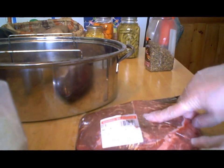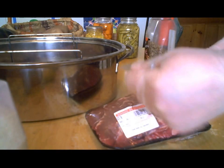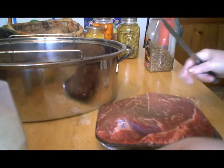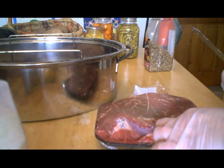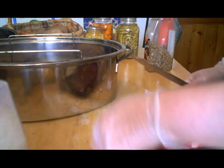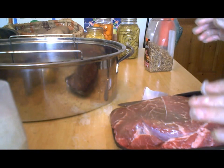So I have my roast beef here. Since I'm using a turkey roaster, I can fit two. For those that don't know, we have a big family — we have six children, sometimes we have more. We like our food. This seems like a lot of food, but with this much roast beef, this is going to make at least a couple of meals.